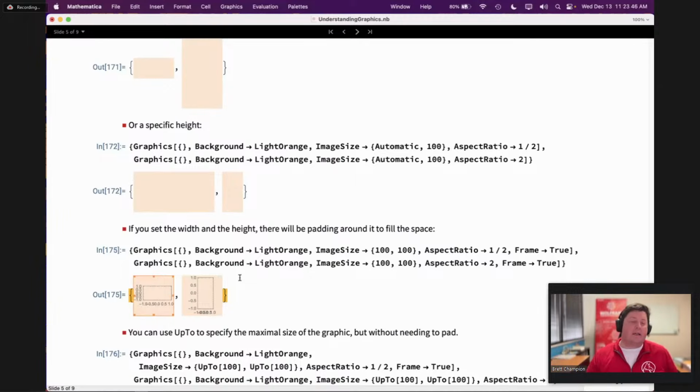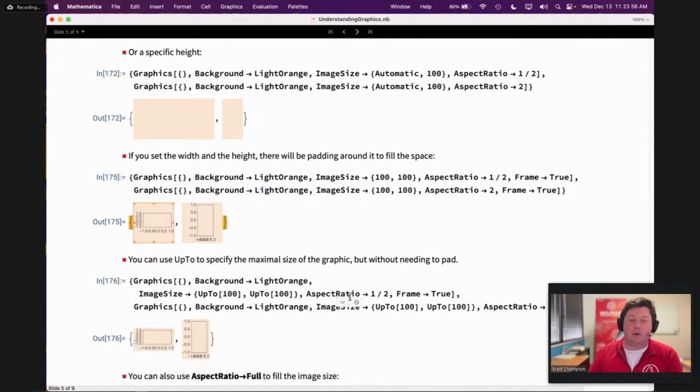If you want to be tight and fit within a 100 by 100 region, which is, in this case, equivalent to what Tiny is, but suppose you wanted 120 by 120, so it's not Tiny, but a little bit bigger, then you can use UpTo 100 and UpTo 100 for the width and the height. And then if your graphic is wide, it's going to be 100 points wide. If it's tall, it's going to be 100 points tall, but without having excess padding around it.